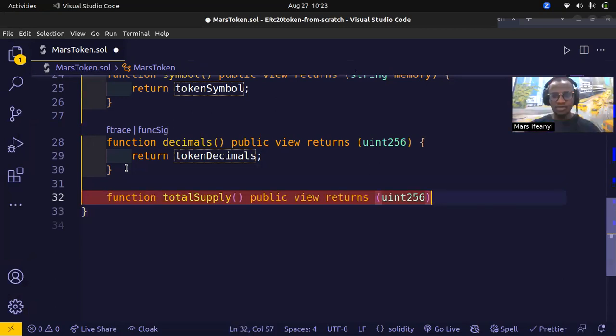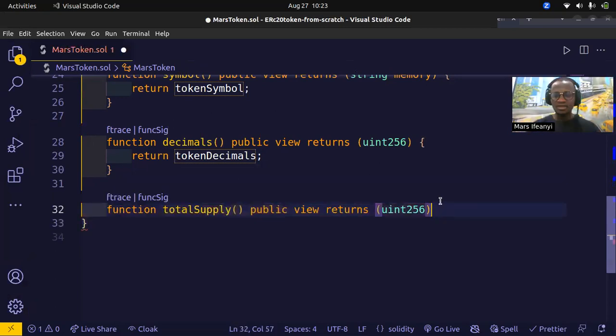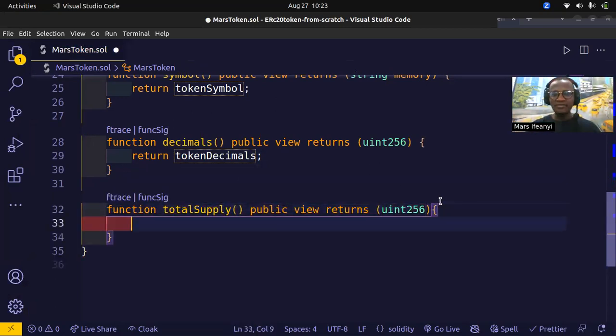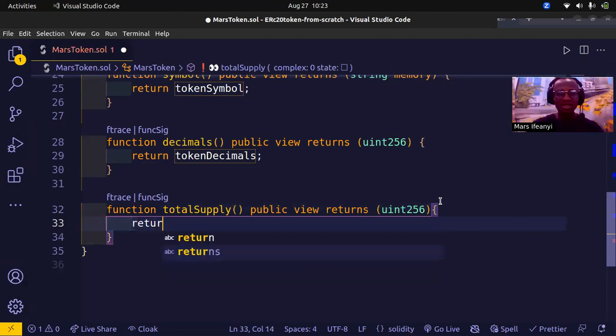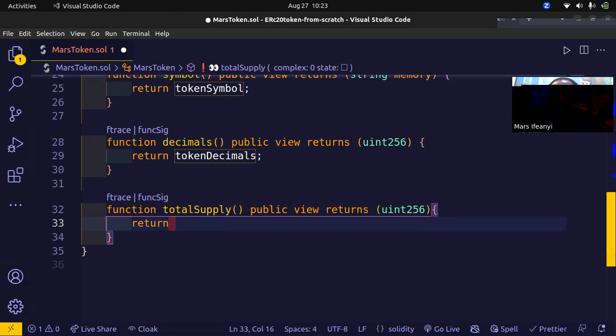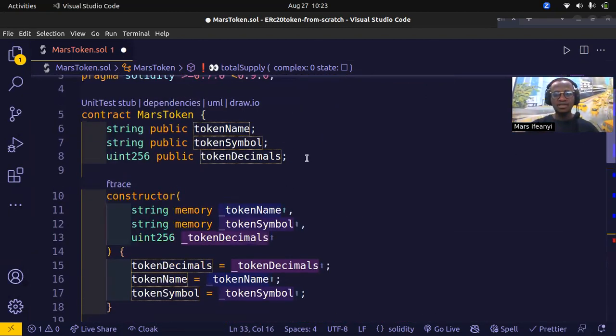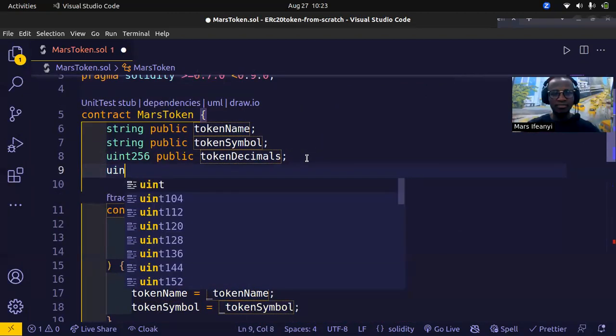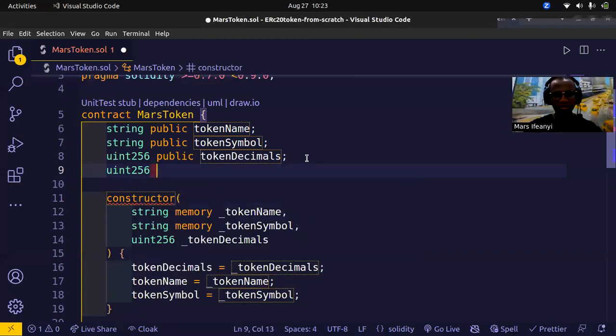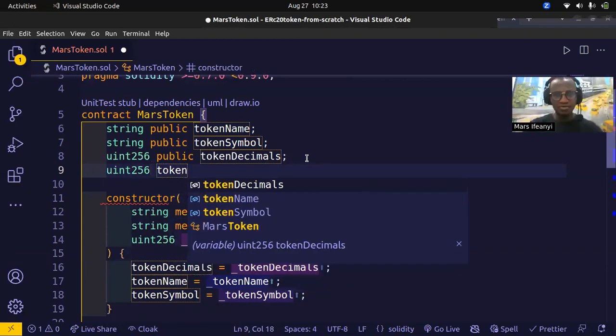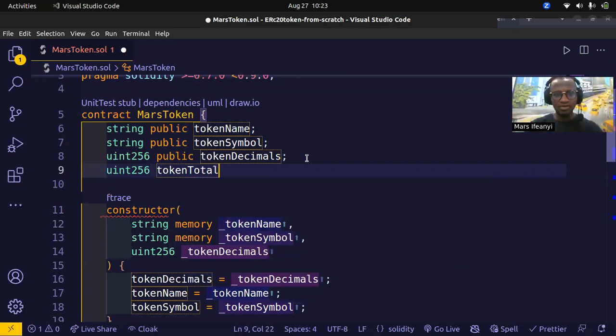Since we are returning a total supply, that means we still need a state variable that holds this total supply. So we create a state variable of uint256, token total supply.